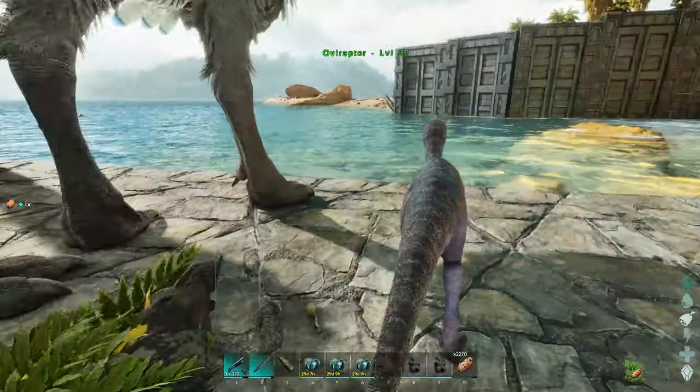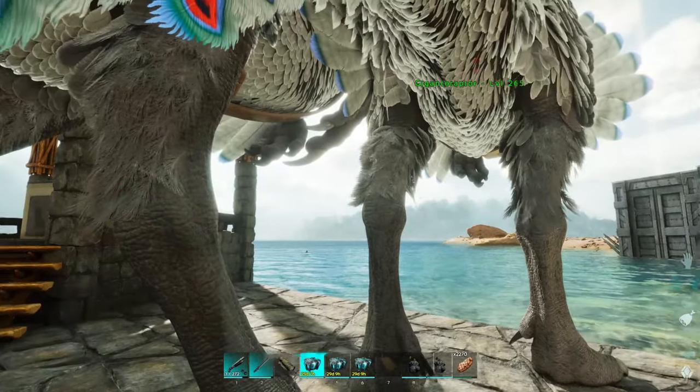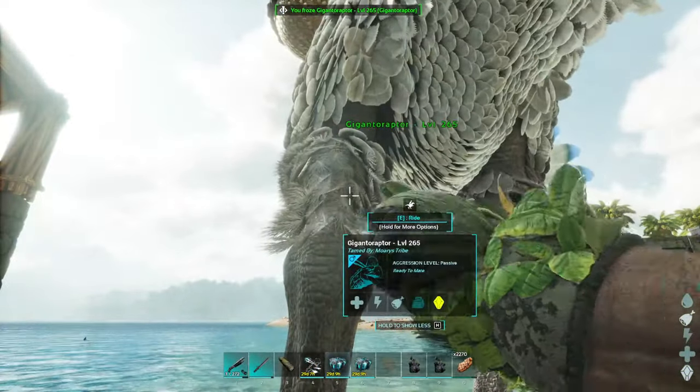Also, I believe by now you've produced me an egg. Yes, you have. So, there we go. That's the first one there. So, we're going to disable mating on you guys. Throw you in the cryopods, just for safekeeping, so that way I never lose you. Never die.